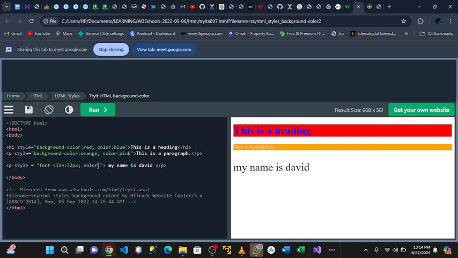After this colon, you now put the value of the color. Is it that you want your color to be red or blue or orange or anything? Are you getting it? Let me say I want to use red. I'll put red there. If I run it, you can see my color is red. If I want to change it to blue, I will put blue there. Blue, isn't it? If I want to put orange, anyone you want to do, just put it.